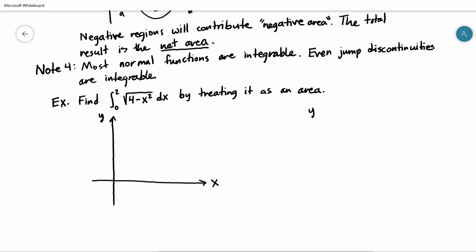Let me just write it over here. If I'm trying to graph y equals the square root of 4 minus x squared, you may not recognize it offhand the way that it's written. But if I algebraically manipulate it a little bit, first I'm going to get rid of that square root. So I'm going to square both sides, and I'll get y squared equals 4 minus x squared. And then I'm going to move that x squared over to the same side as the y squared. So I'll have x squared plus y squared equals 4.